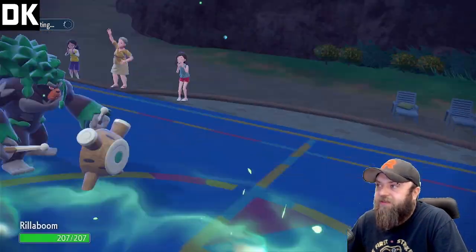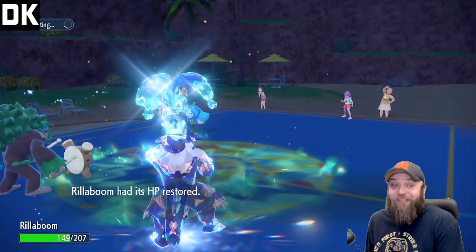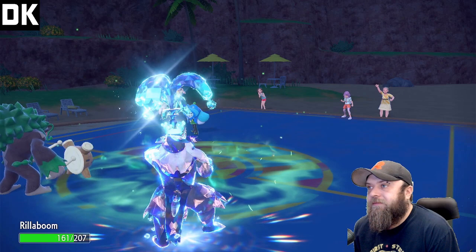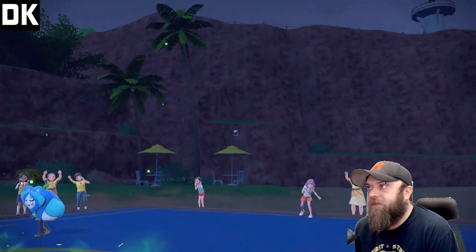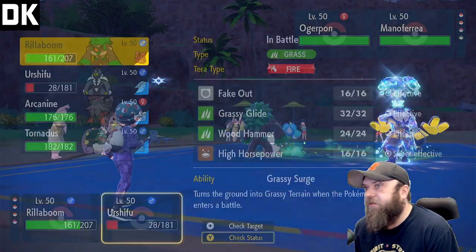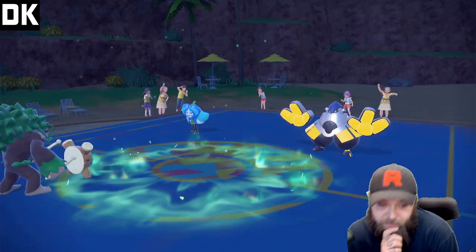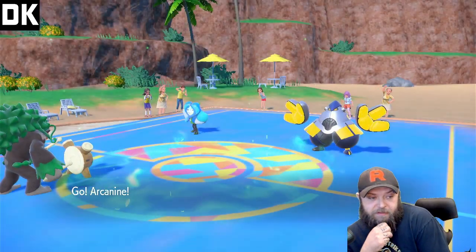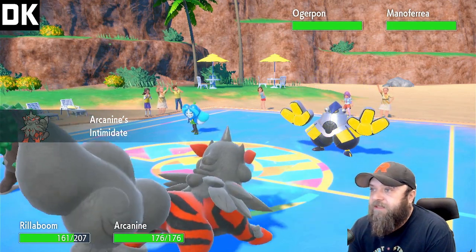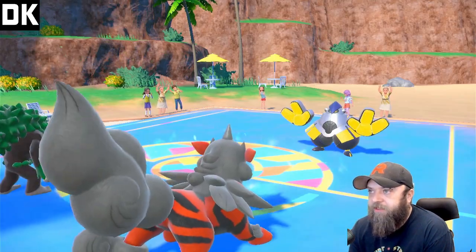The Ivy Cudgel. Yo, I'm not gonna leave my fire guy in front of your guy. That's just not gonna happen. Nope. Good old Iron Hands. Fake Out. Switch into our Intimidator. Their good play would be to Fake Out my Rillaboom, but we'll just Intimidate. Two Intimidates here onto their one guy. It's unfortunate that our Terra is almost completely gone, but they withdraw Ogerpon. Okay, good withdrawal, actually.